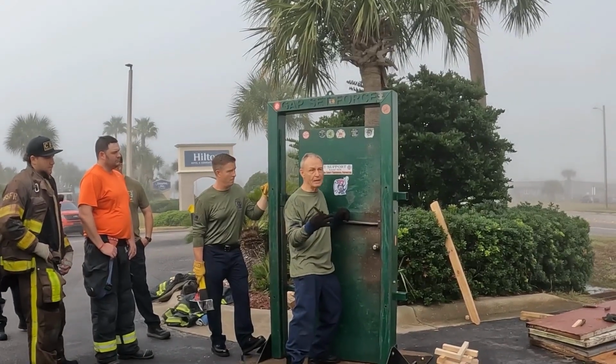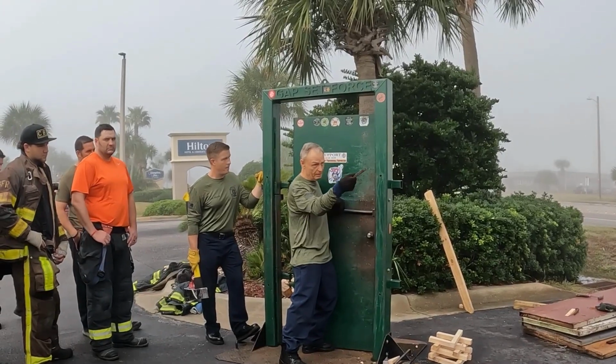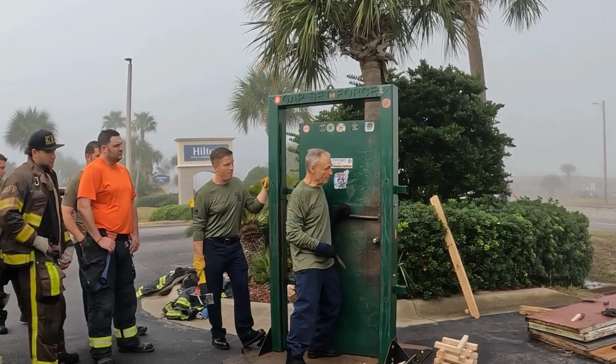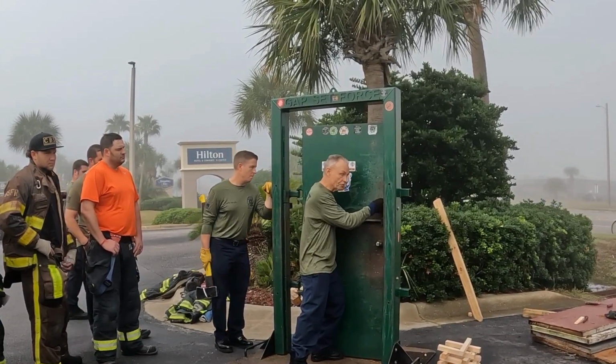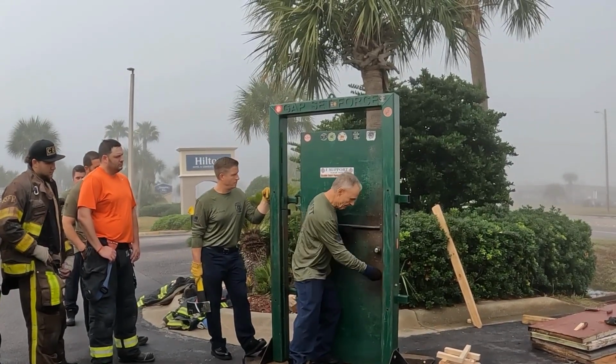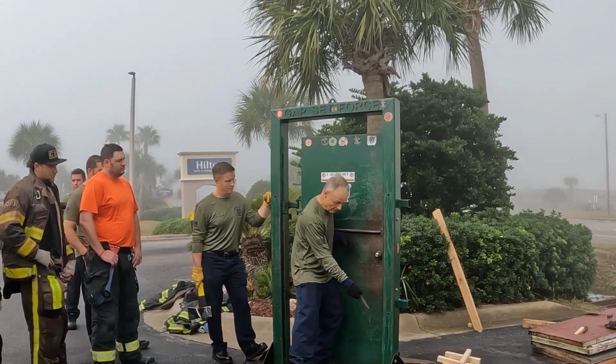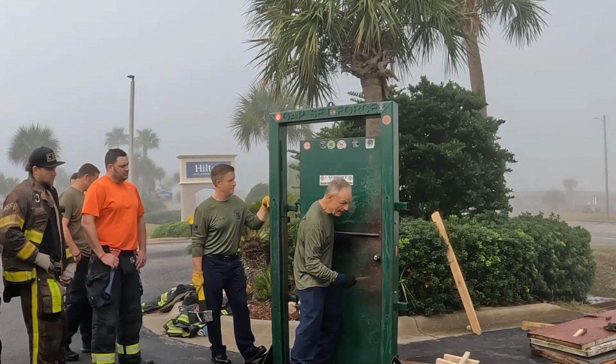These are really good for that. I can just stick that in there. I don't need it in this one. We'll need it over there. A little hallway prop. I just stick something in there to hold that purchase. Or if I'm by myself and I start down real low on the door, I'll stick something in there. It could be a wedge. It could be a wooden wedge. They're fine. Metal wedge is good. The head of the axe is okay.